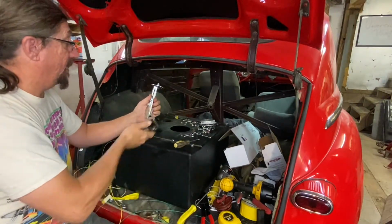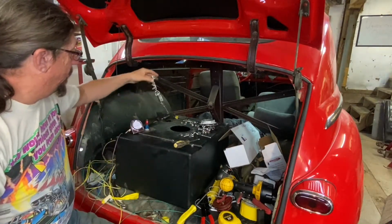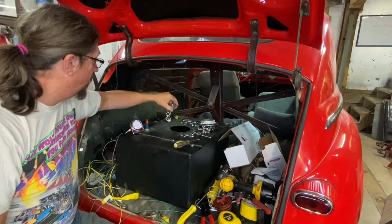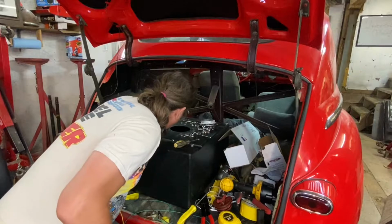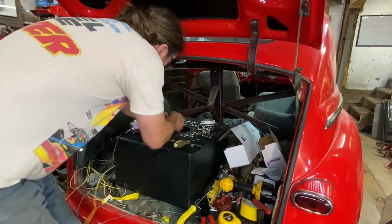Okay, now let's check that. That looks about like where it was, but let's stick it back in the tank one more time. And the other one was in there kind of like this. I think I'm gonna put this one like this. I've got some latitude there. I don't see any reason why I shouldn't have it twisted over like that. I got a feeling that other one might not have been installed properly. So let's pull it up.